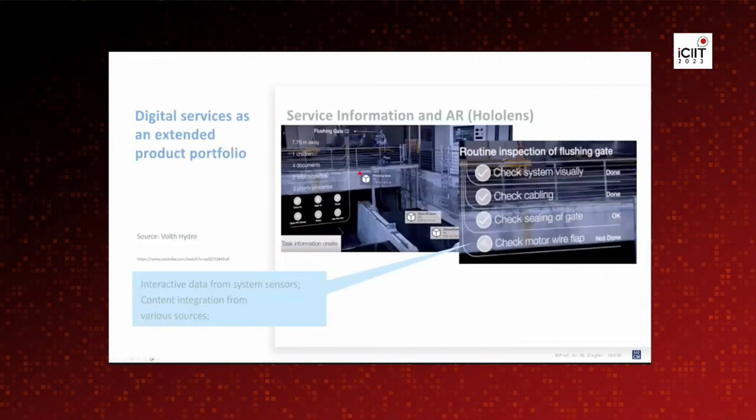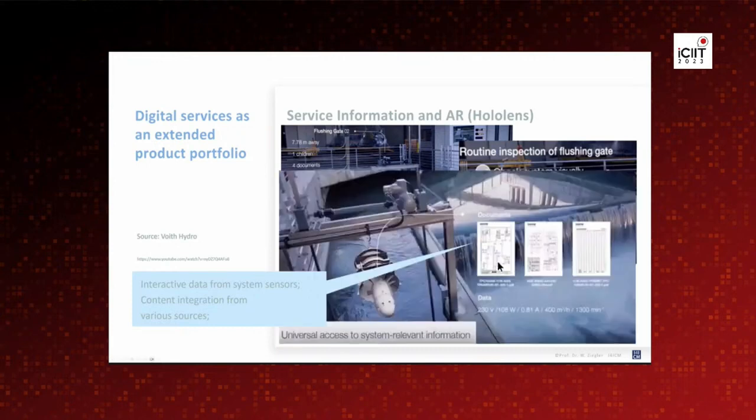This is an example of a German company who sells water plants, and beside the water plant, they also offer the information services for augmented reality application, for controlling, for checking, for repair of these devices here, and also include the documents. So if you want to include it in a very efficient way, this shouldn't be documents, this should be topic-based content in order to get the right information at the right place, which was my introductory remark.